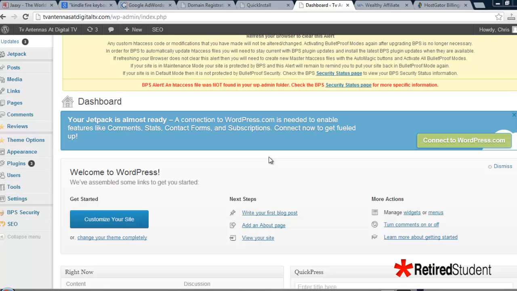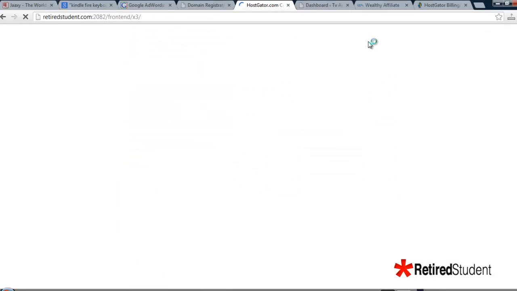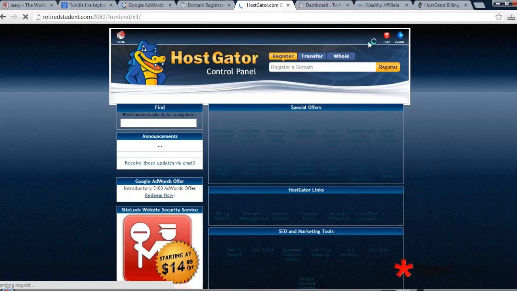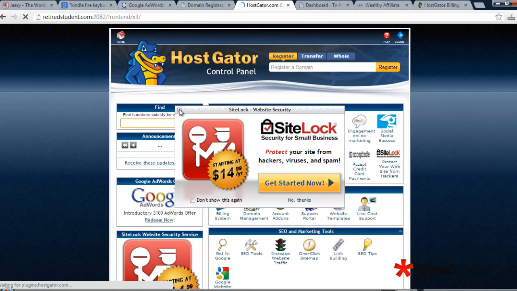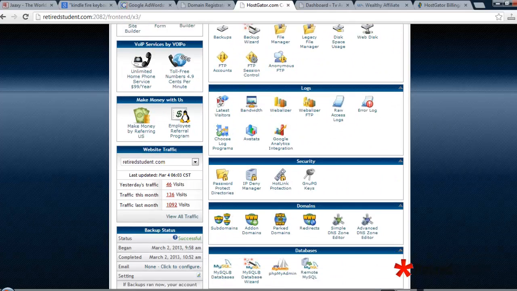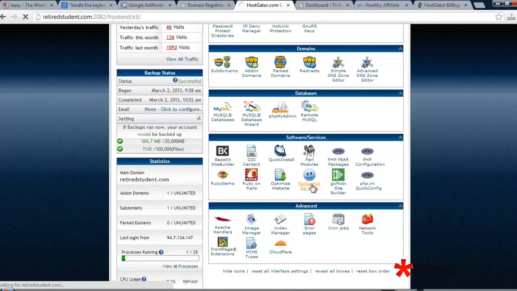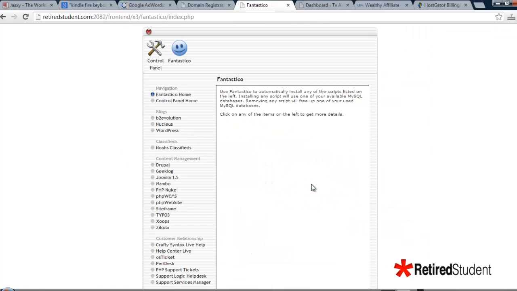Okay, so before we push on with WordPress, I'm just going to show you another way that you can install WordPress. Now, when we install WordPress there, we use quick install, but with most cPanels, you're probably going to find that the most common application used to install WordPress is the Fantastico app. Now, as far as I know, quick install is only unique to HostGator, so a lot of people are going to be using this application here, and this will be most common to most cPanels, so the majority will probably find that this is what you're going to be using to install WordPress.